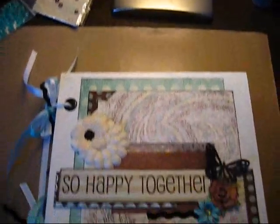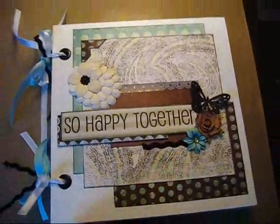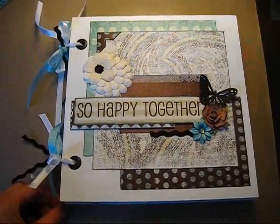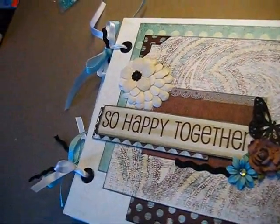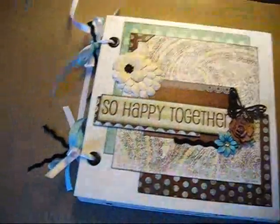So I really wanted to use very minimal embellishments in this album, and I used two punches, the Martha Stewart butterfly punches, and this scallop border punch, which happens to be another Martha Stewart.